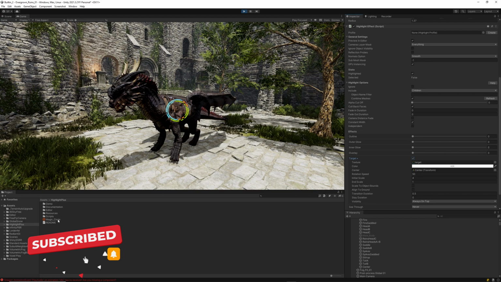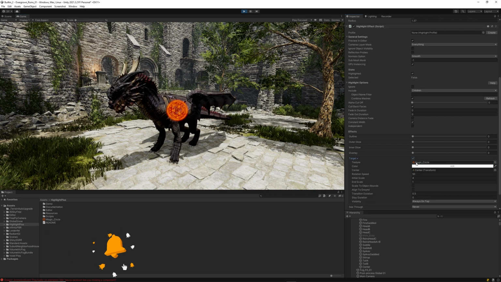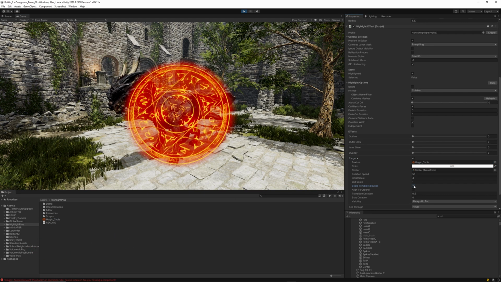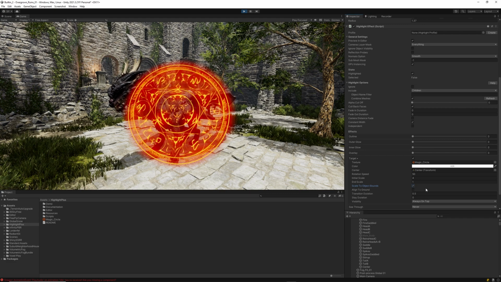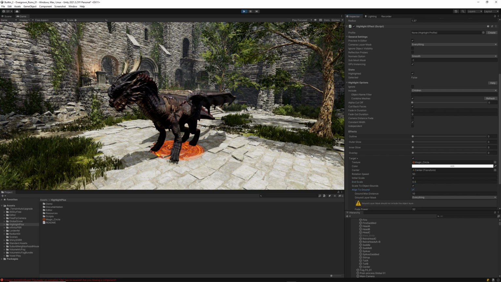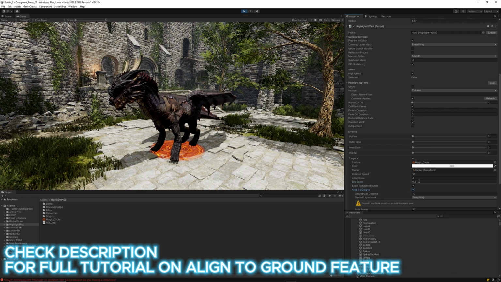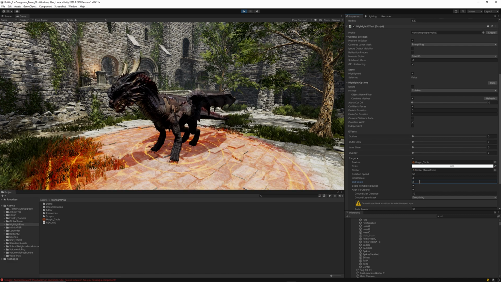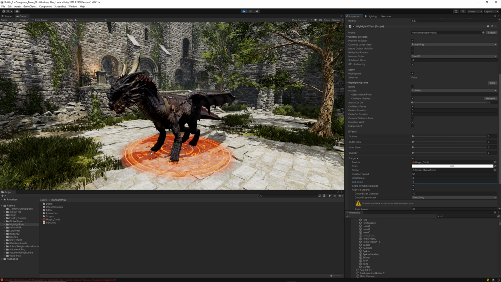A game changer we've added recently is the Align to Ground feature. Enable the target option to get a target effect created around your object, where you can edit your own target icon, animation speed, and more customization options. To take this effect to another level, you can enable Align to Ground. It will fit this effect to the ground, or any object with a specific layer you can determine yourself. A cool feature you can use for games with character or object selection effects.